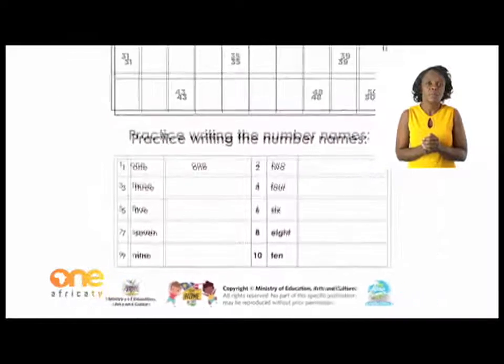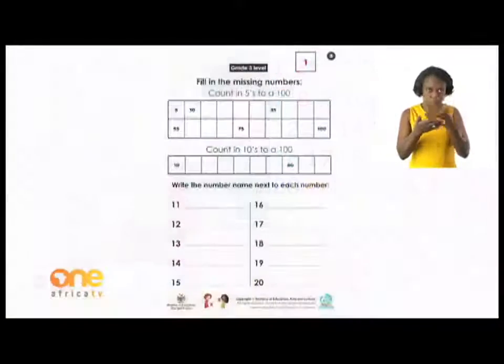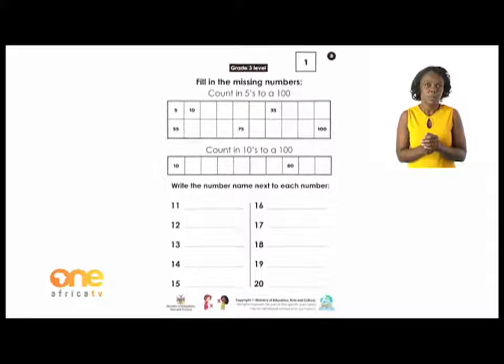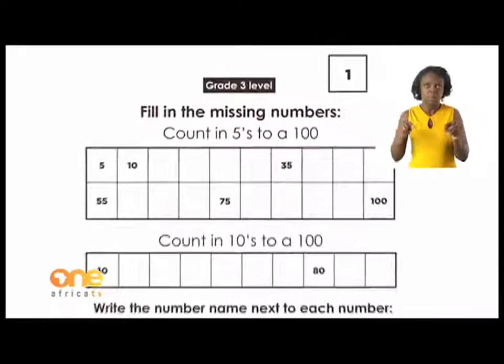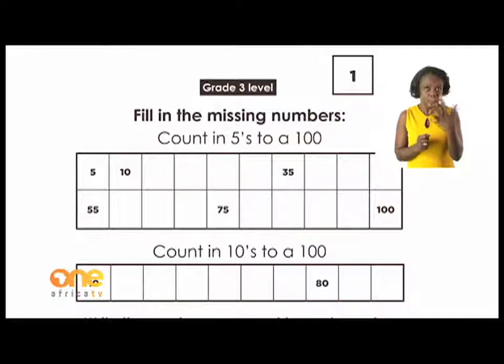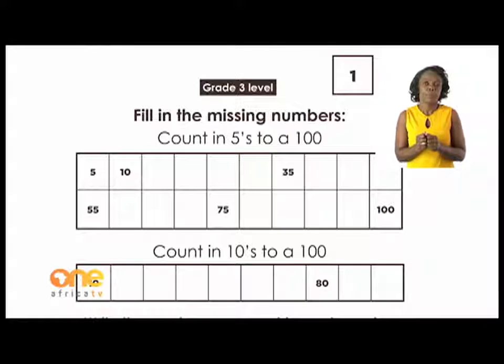While the grade 2s are busy with their activity, let's go to page 5 for the grade 3s. All right, grade 3s, we have our table there, and we are counting. They are telling us we are going to count in 5 up to 100. So what we are going to do on the first table, we have to fill in the numbers that we have learned how to count when we are counting in 5. So fill them in. I'm sure this one also is very easy for you since we have learned that.